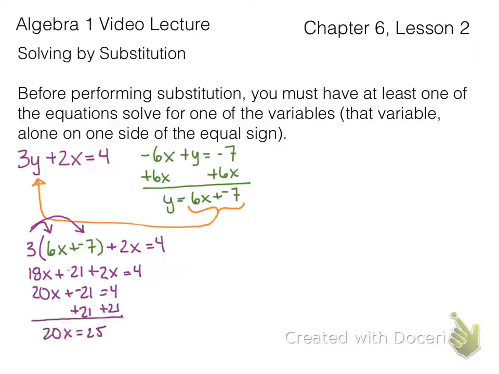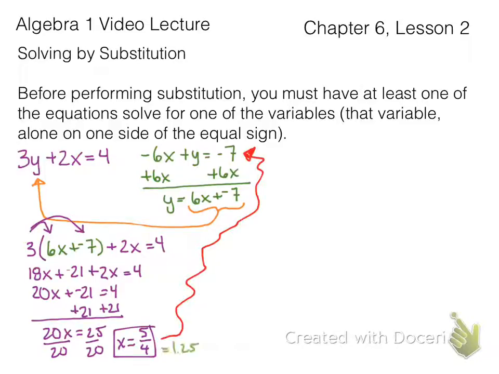I'm going to solve for x, add 21 on both sides. That would be the addition property of equality, by the way. That's the addition property of equality, adding something the same on both sides. And then I'm going to use the division property of equality to move the 20 over, and x equals 5/4, which is the same as 1.25, and I'm just going to leave it as the decimal. You've got a calculator. When you can turn it to a decimal, do it, but sometimes it is convenient to leave it as a fraction because you don't want to have to go through and get some irrational numbers going on when it's just easier to leave it as a fraction.